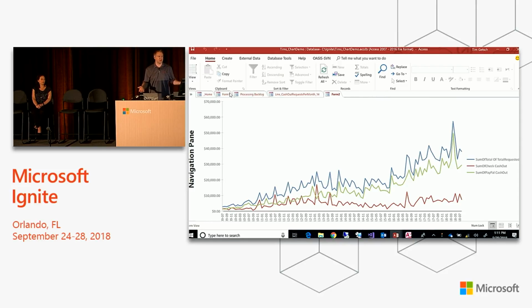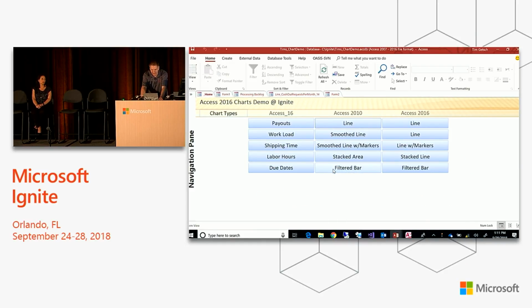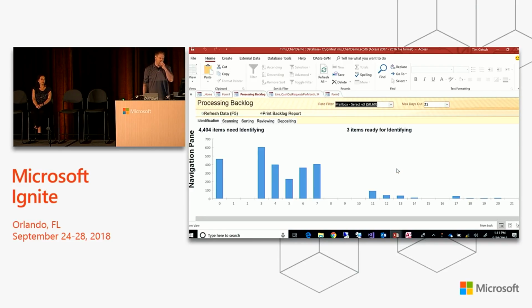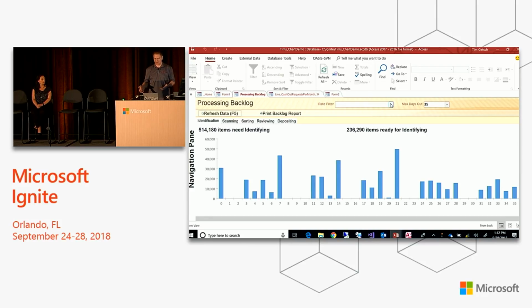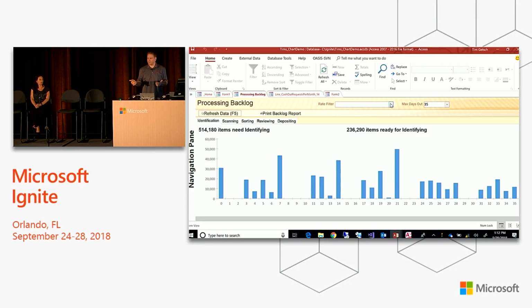Now, in the cases where I do want to, similar to how Michal did the interactive demo, we have some examples of that. So here is an example of a filtered chart that is taking data from different drop-downs so we can change what we're actually looking at. The chart automatically updates. So this is allowing our employees to drill in and look at different aspects of the data. In order to do this, before I had a pivot chart that was a subform and it was filtered.